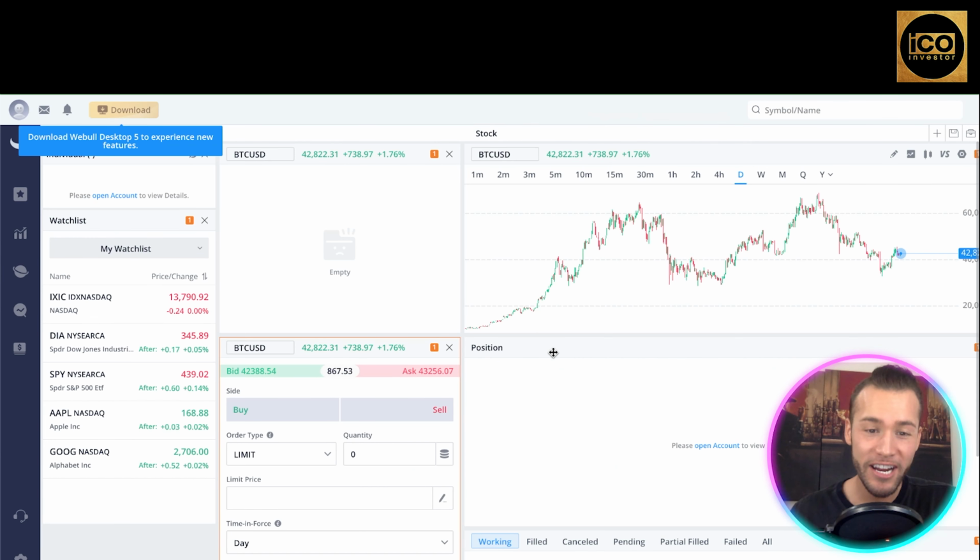So this is the trading tab. You can see you can do limit orders, market orders, just like any other trading platform. You can search different stocks and ETFs, indexes, as well as coins. And on the left-hand side here, you can create your own watch list. You can view different stocks. You can look at different markets, screener, and there's also paper trading. So you can come practice your trading with the paper trading once you create an account with Webull. If you create your own watch list, your watch list will show up here on the left-hand side. And then, of course, you can also download their full desktop experience, which I'm going to go over with you now.